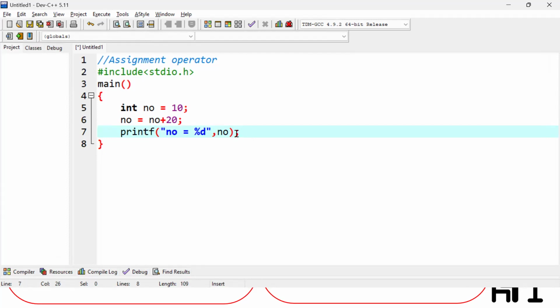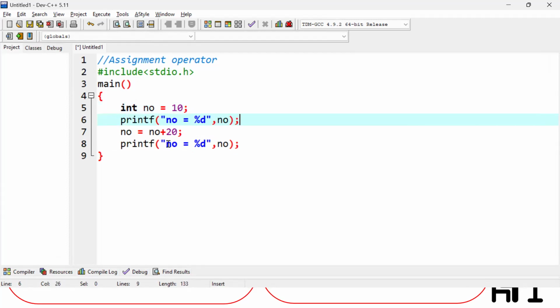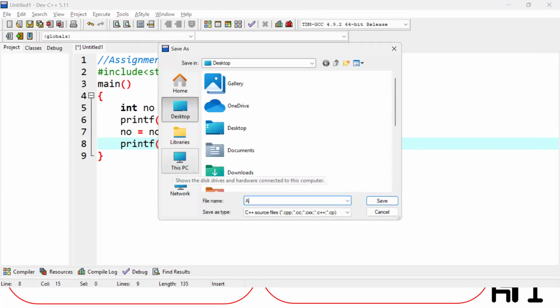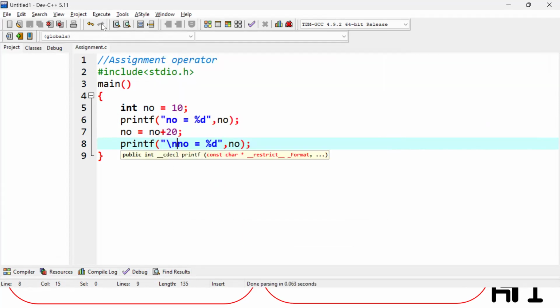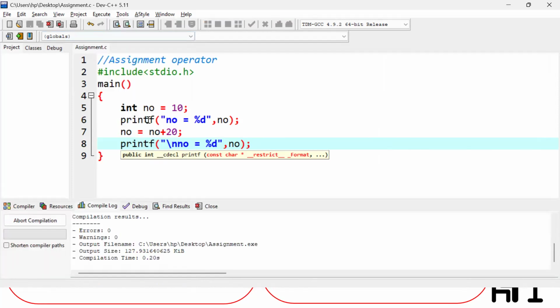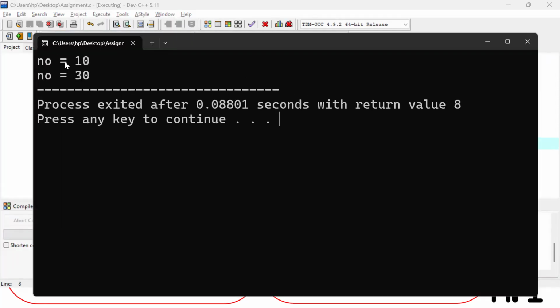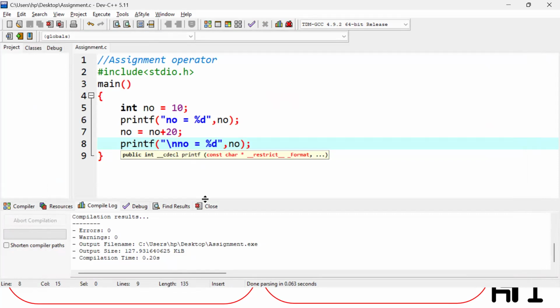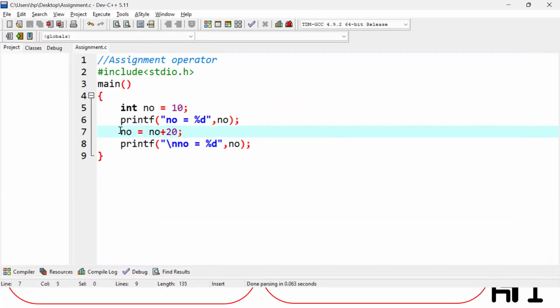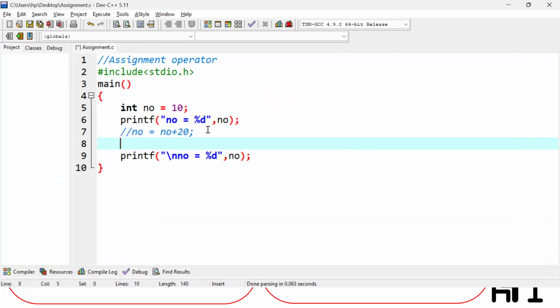Let us understand that before doing the operation we are printing, and after doing the operation we print one more time. So number equal to 10 here, number equal to 10 before the operation and number equal to 30 after the operation. Now the same expression, let us make it a comment line and write number plus equal to 20. Let's check whether it's working or not.